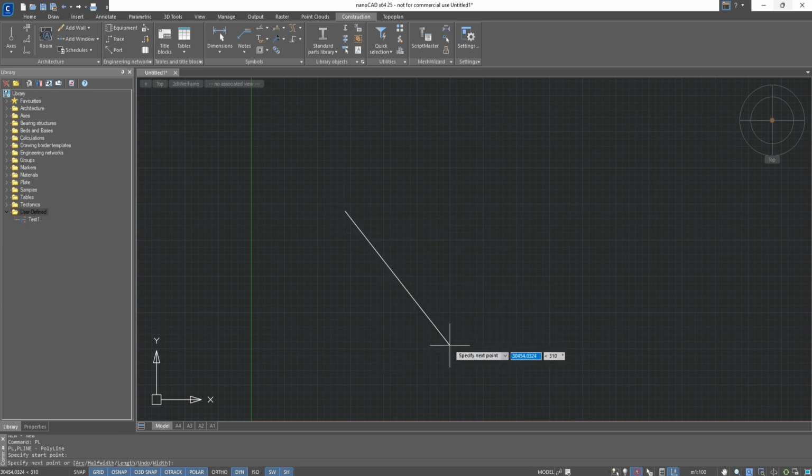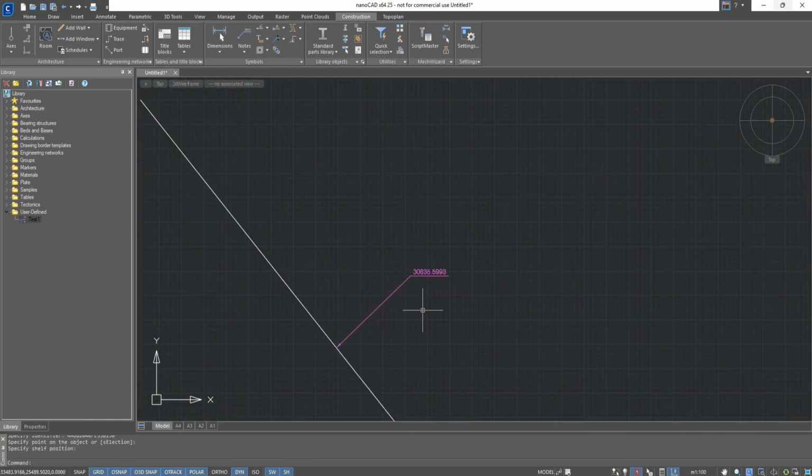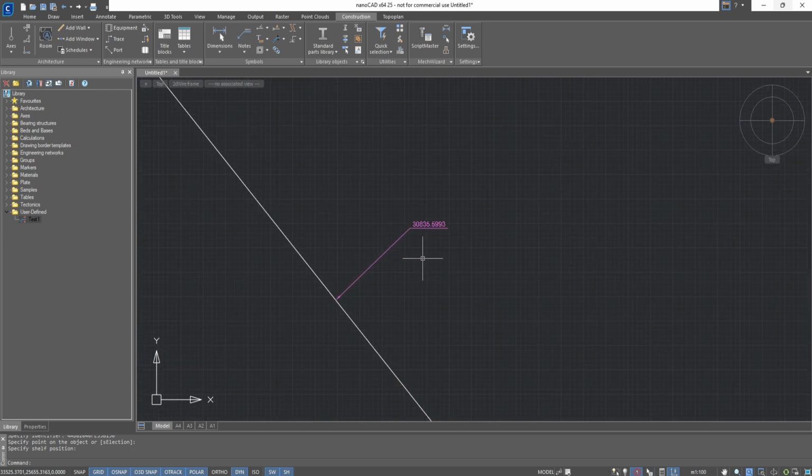Subsequently, this callout can be inserted into the drawing for new objects. Adaptive communication with new objects and their parameters will be preserved. This concludes the lesson on callout templates.